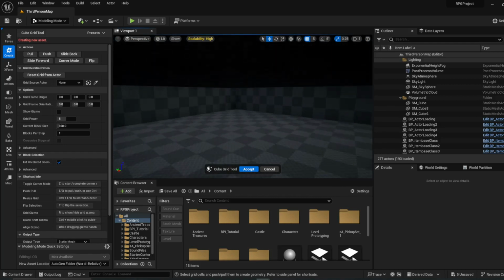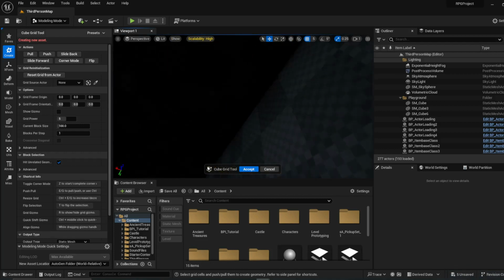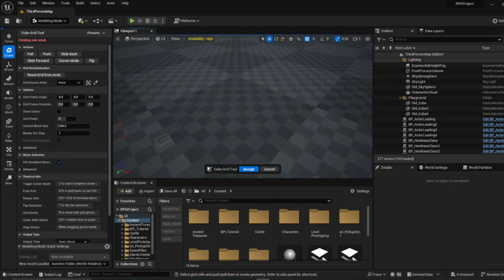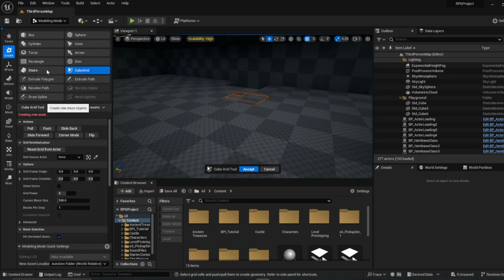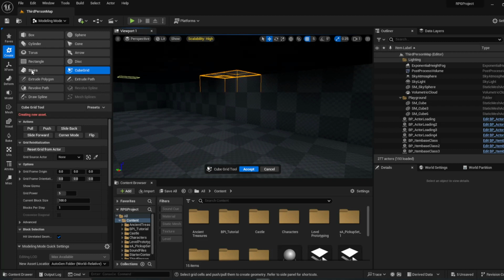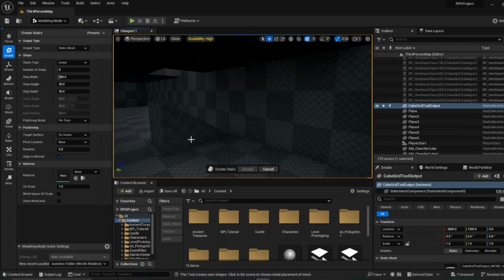All right, so we're on the bottom floor, and then we want to add a staircase. So let's say right here, we want to add some stairs up. We'll do Shift E to go up one, and then Q down, so that created us a hole. Yeah, okay. And then in create, you can do just basic stairs. There should be some right here. Oh yeah, we'll need to go ahead and accept the cube grid.